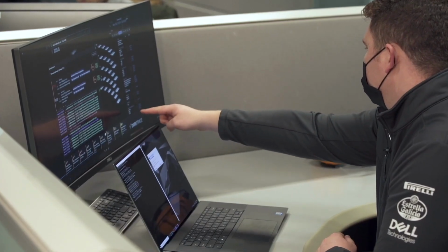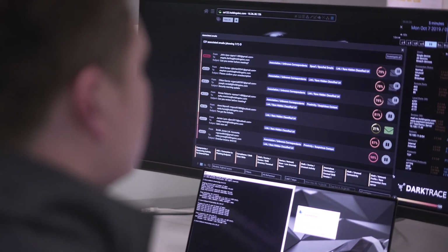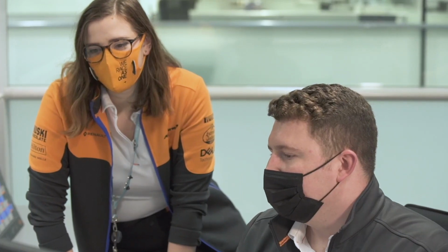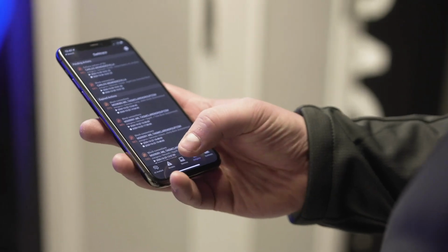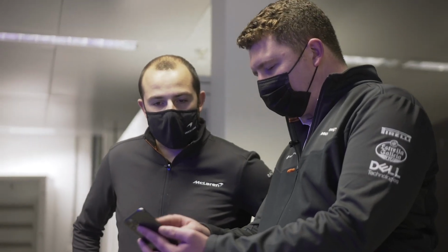So Darktrace for us is really important because it allows us to quickly see what's going on and learn new things very rapidly. When we got into the new challenges of this season with lots of racing back to back, Darktrace AI was really quickly able to understand what was changing in our garage and what was new for us this season racing. We use Darktrace both here at the MTC and at Trackside to keep us secure, and the AI keeps learning what's normal and what's not normal for us to respond to. Darktrace has given us lots of confidence this year because it's spotting things that we wouldn't normally as humans. And throughout the whole period we've been racing, they've been a real extension to the team, both the AI and the team at Darktrace themselves.